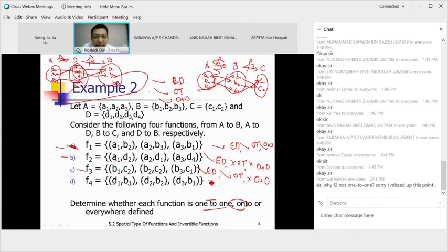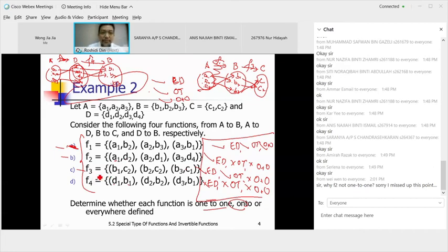Now we check. Is that everywhere defined? Here, no, because D4 is not utilized in the domain D. Is it onto? We look at B. Still not onto because B3 is not utilized; there is no mapping to B3. So how about one-to-one? No, because D3 and D1 map to B1. So this is not a one-to-one mapping. So all these answers we put here.